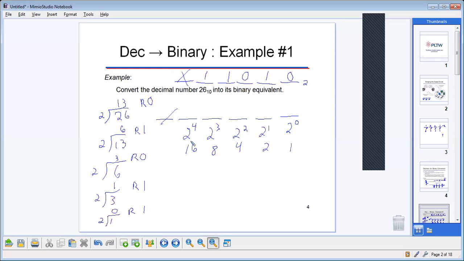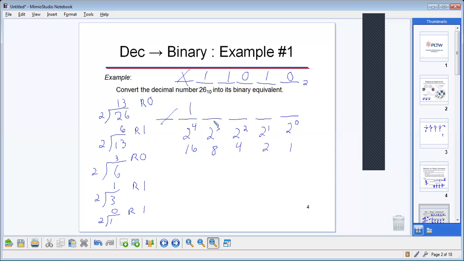I like this because it works left to right, just like we read books here in the United States. So looking at this, I know that I need a 16. And again, I'm trying to make 26. So it's almost like a little game. Well, maybe if you're a geek, it's a game. I like numbers, and you don't have to be a geek to like numbers. You just have to appreciate them.